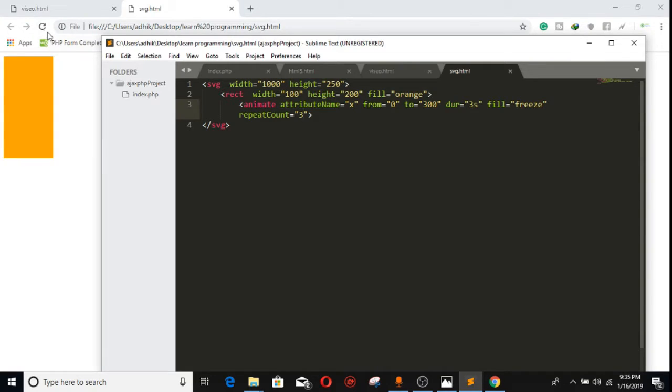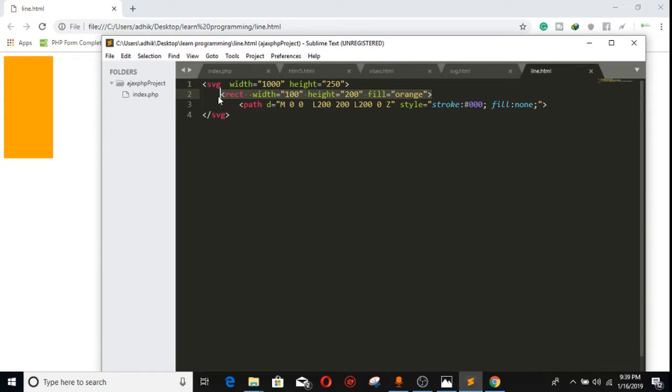Okay, let's see the changes over here. So you can see the change over here. Now it will repeat 3 times. In this way you can animate the rectangle, okay, so you can animate rectangle and circle according to you.